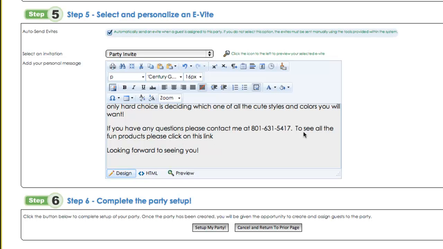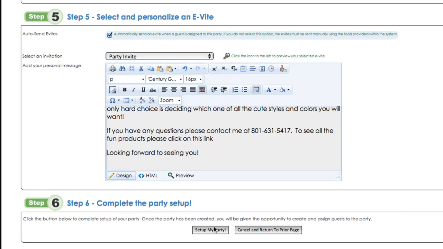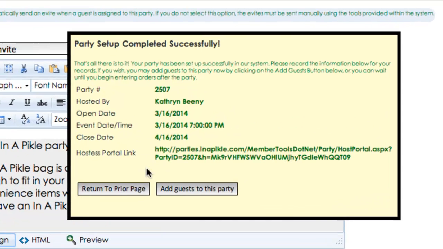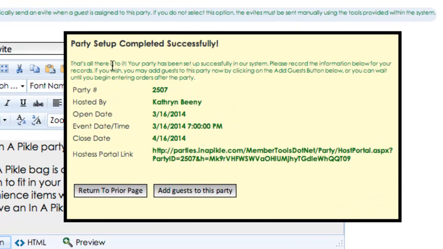This is blank right now and I'm going to need to go back in and fill in that link. But before I can do that, I need to actually set up my party. So let's go ahead and click this button. Set Up My Party, and the system will buffer, and it tells me that my party setup is complete.